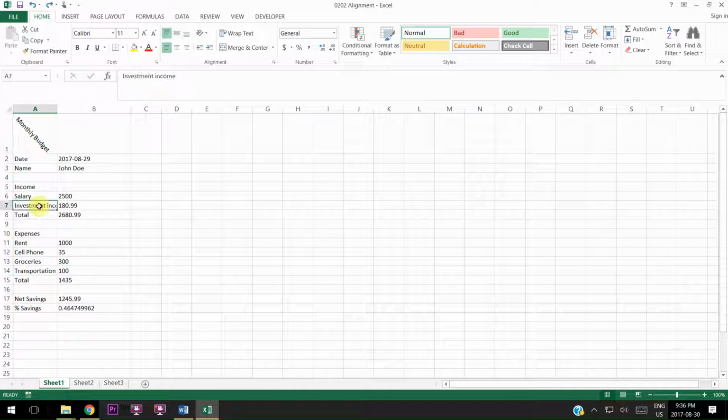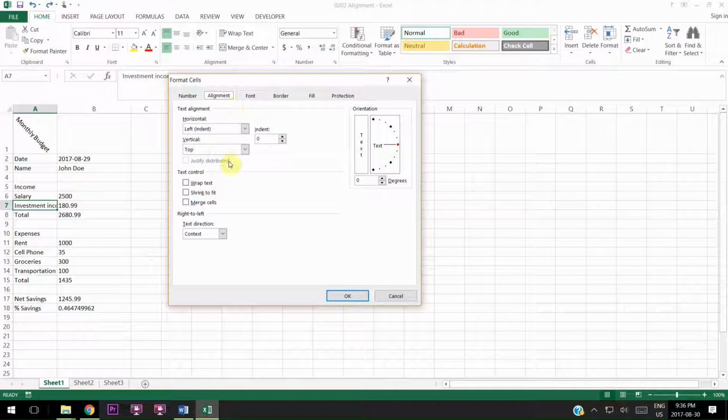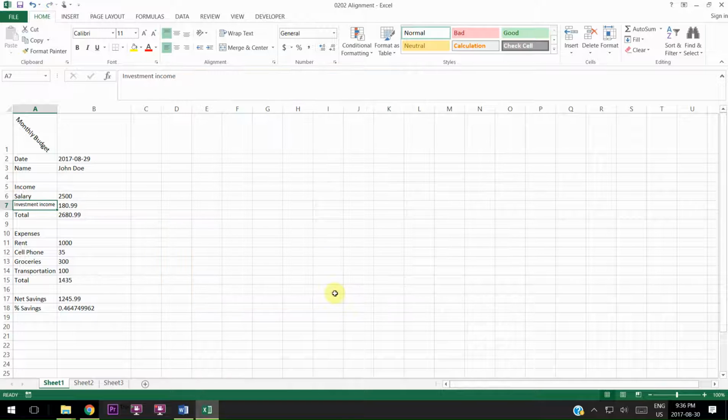For example, my investment income cell A7 is not completely visible. What I can do here is go to format cell alignment and I can shrink to fit, so it is a little bit more visible.